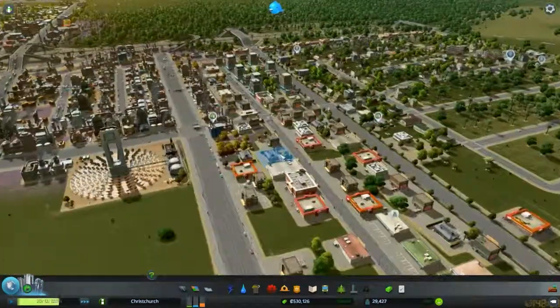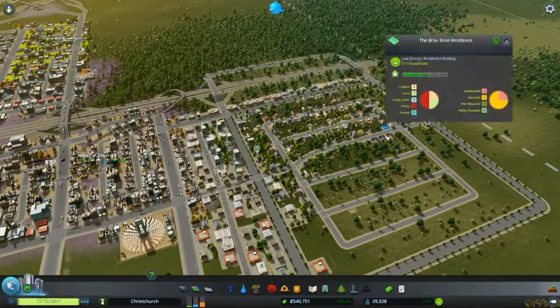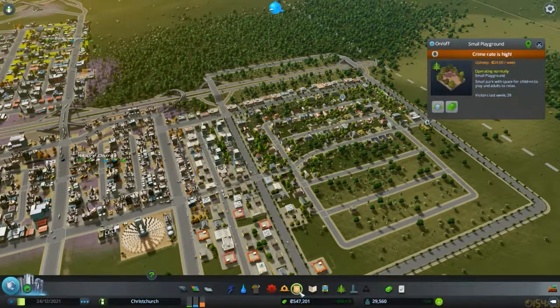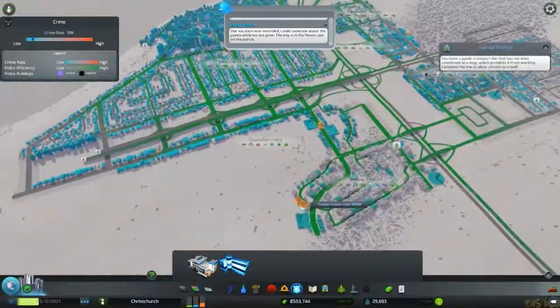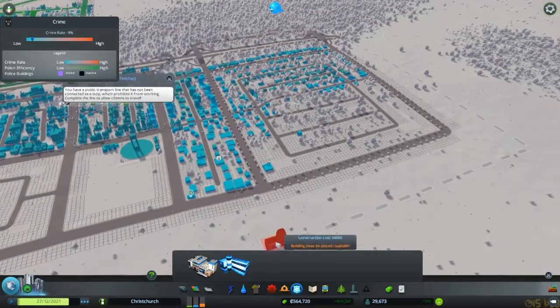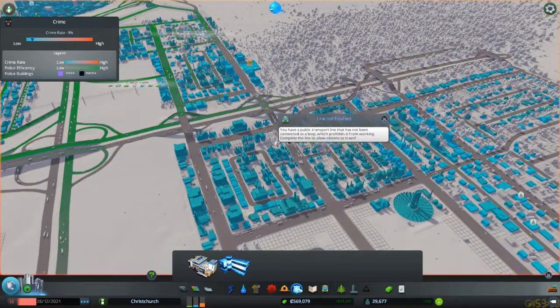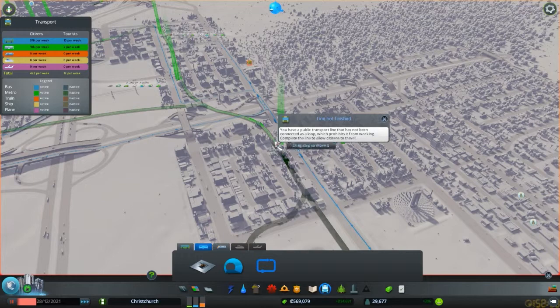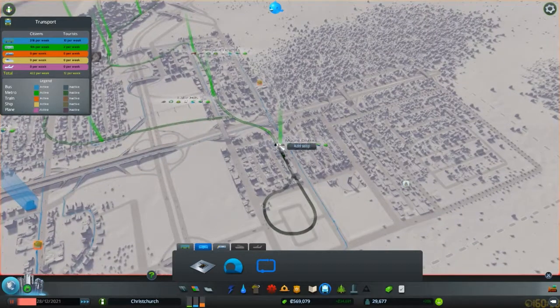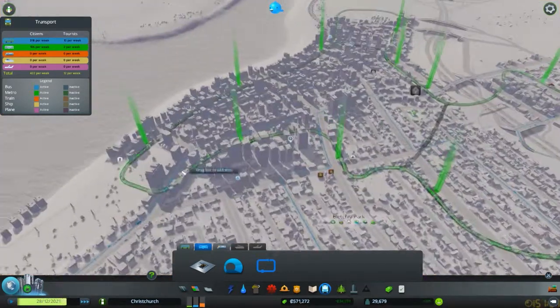Rightio. It's looking good. Lots of little stores over here, which are just tiny little things. Does this mean like families moving in? Crime rate is high. Get the cops onto it. Crime rate's only 9%. I guess that's kind of high, isn't it? You have a public transport line that has not been connected to a loop, which prohibits it from working. Oh, maybe I needed to complete it. So I think it's completed now.